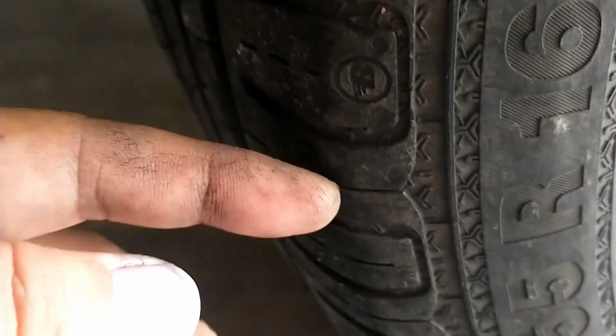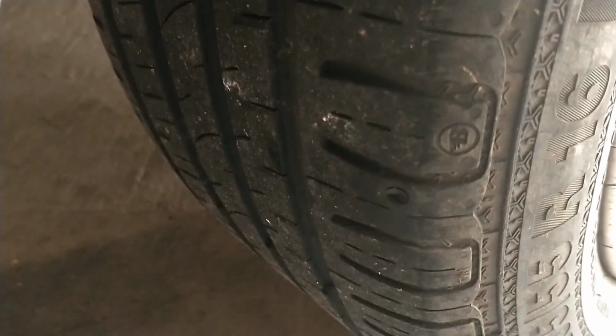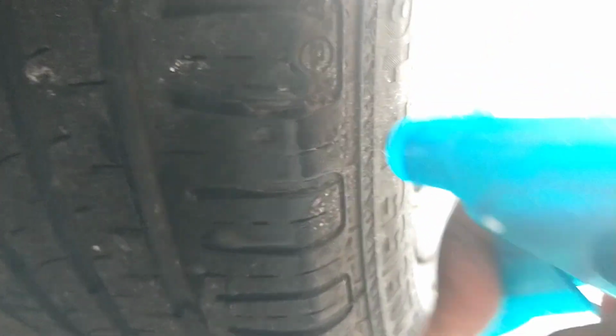As the tire wears down, that plug will wear down with the tire. So you'll be all right. Okay. We're gonna put a little water to it to make sure it's not leaking, and add some more air. All right, now we're gonna do a water test to make sure it's not leaking. If it was leaking, it would bubble up. Okay, and since it's not, we're gonna go ahead and add some air to it.